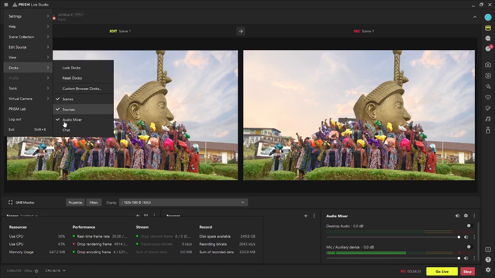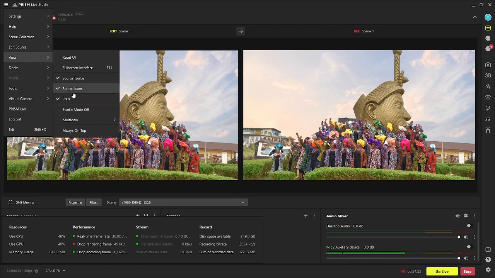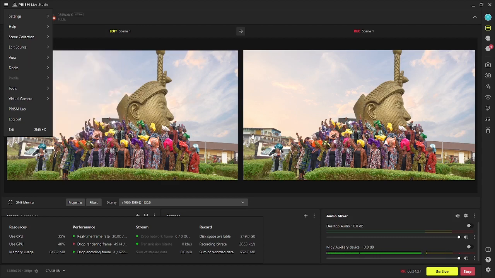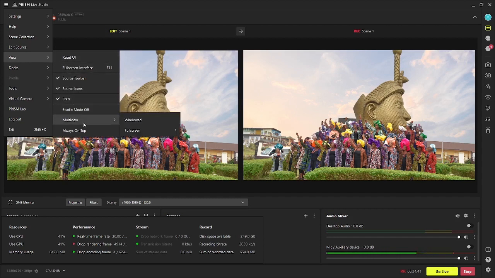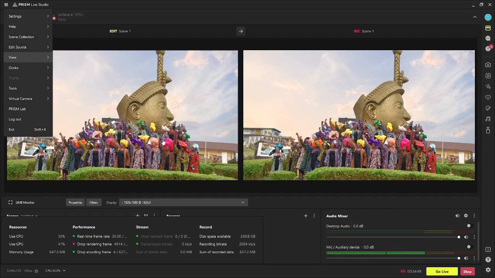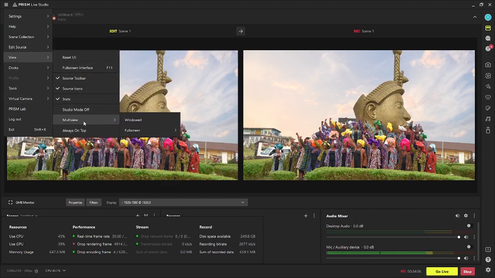Okay, sorry. Then view, here you have studio mode. This is studio mode already, like I said. Okay, and when you click multi-view, you see window, full screen. This is monitor, we are using our monitors there. So for example, let me show you something.